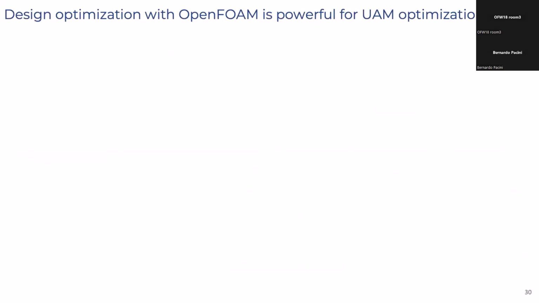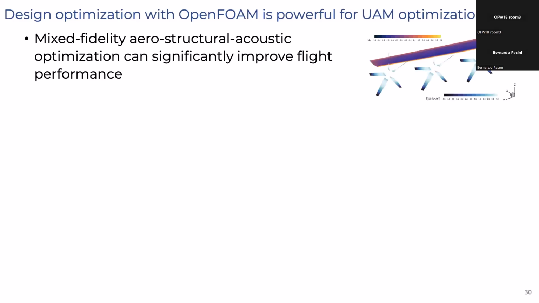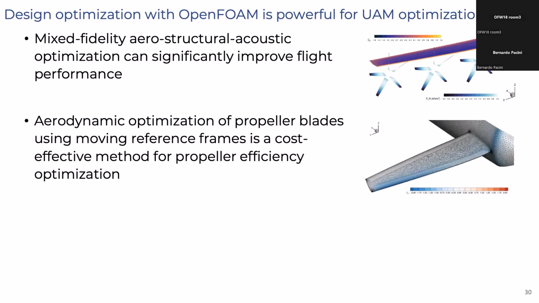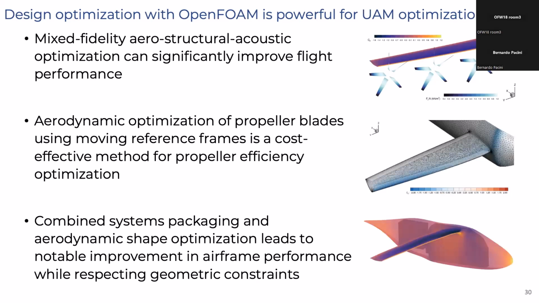So design optimization with OpenFOAM is a powerful tool for UAM optimization. We showed mixed fidelity aerostructural acoustic optimization and how it can significantly improve flight performance. We showed aerodynamic optimization of propeller blades with moving reference frames and how it's a cost-effective method for propeller efficiency optimization. And we've shown combined systems packaging and aerodynamic shape optimization for notable improvement in airframe performance, considering geometric constraints.